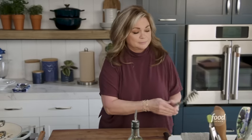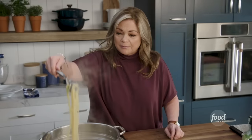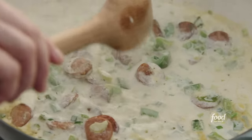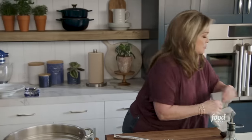I'm gonna give a look-see. Oh, this is looking good. Okay, so it should be ready. I like the way it looks. I like the way it's kind of silky and sliding off. I think it's ready. The sauce is also thickening up. This is awesome. Everything's coming together all at once. Okay, sauce is thickening up. Only thing it needs now is some cheese to really thicken it up, but let's get the pasta in there first. And all of the starch that's in the water is also going to infuse into the sauce and help thicken it up too.